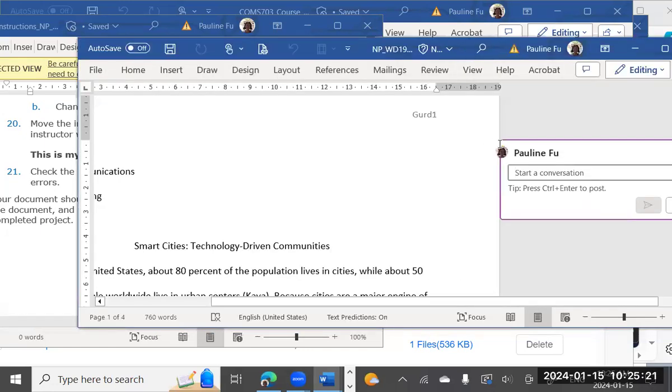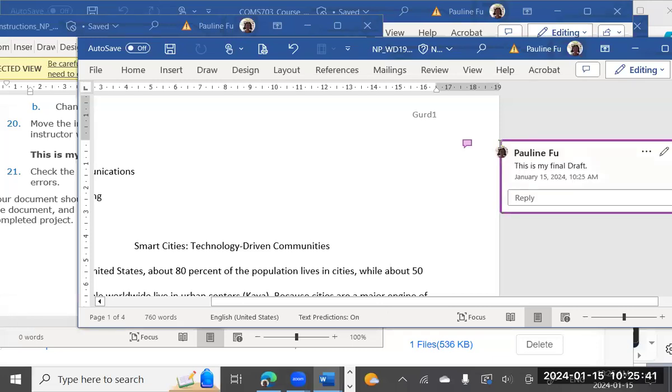And then type, this is my final draft. And then click this button to post or Control Enter. So that is step 20.